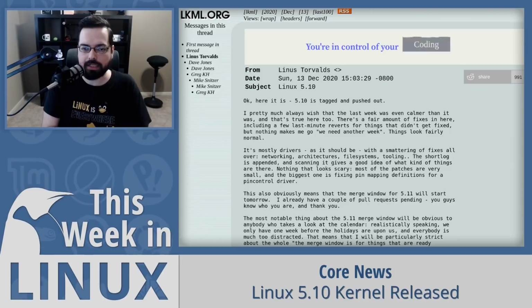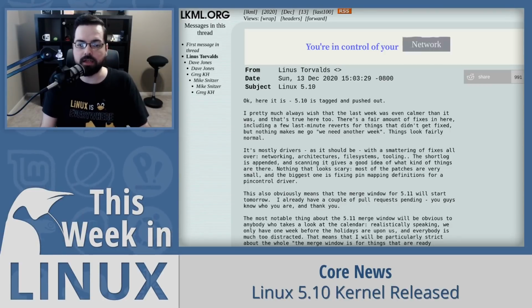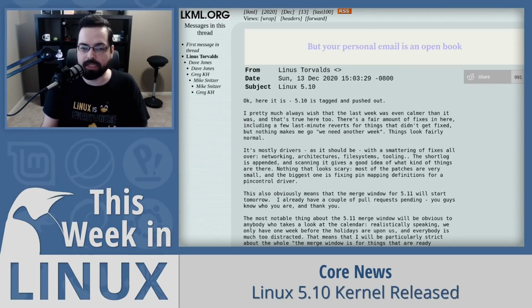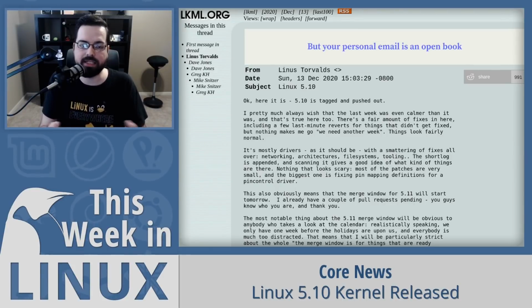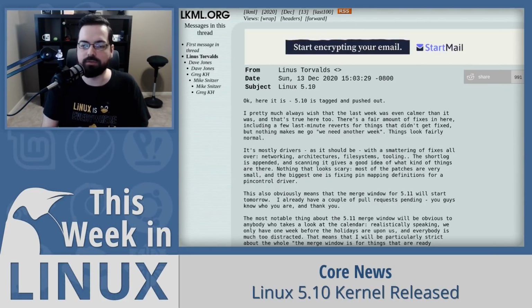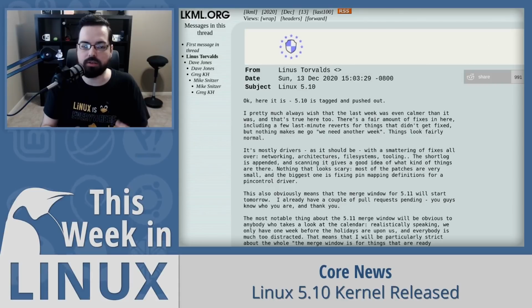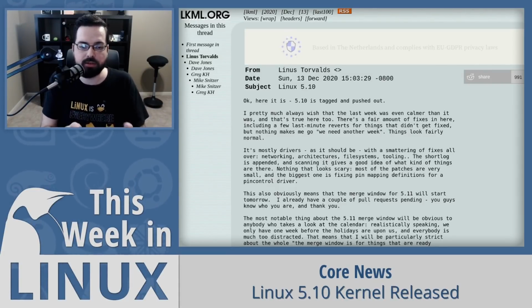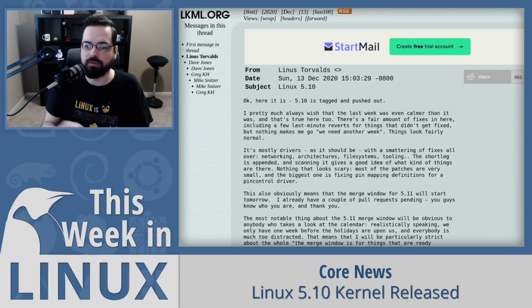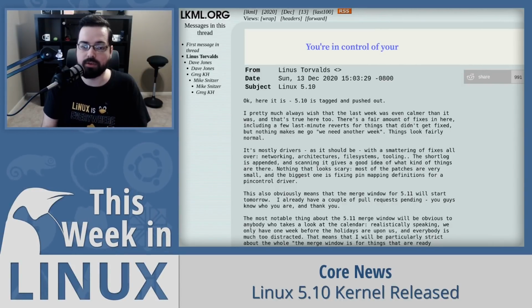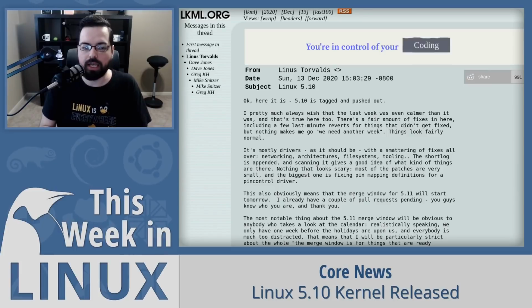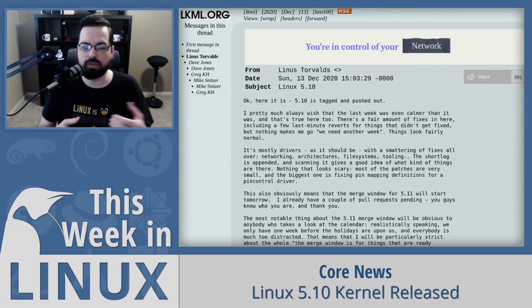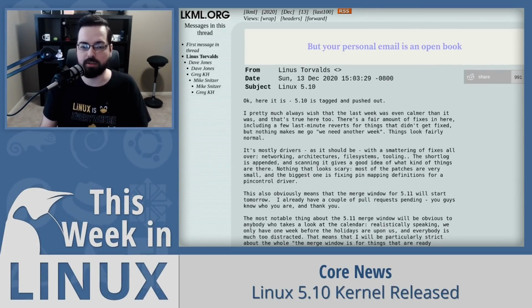So in addition to Intel updates, there are also some improvements for AMD. AMD's SEV, or Secure Encrypted Virtualization, has been expanded to also have encryption for guest processor registers. There's also been some display support for the VC4 DRM drivers for the Raspberry Pi 4. And there have also been some improvements to static calls for post-Spectre performance.